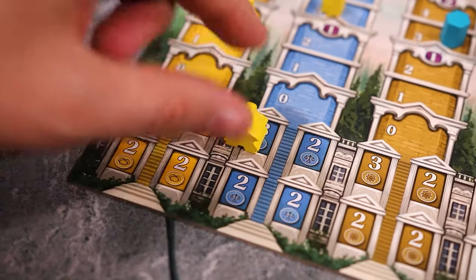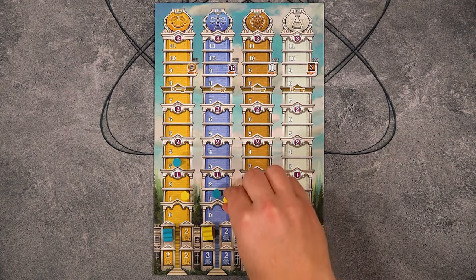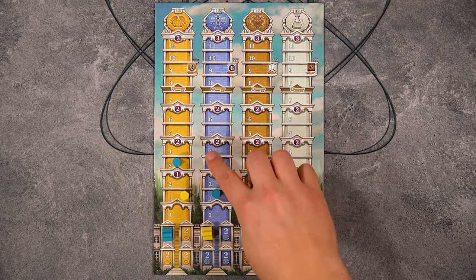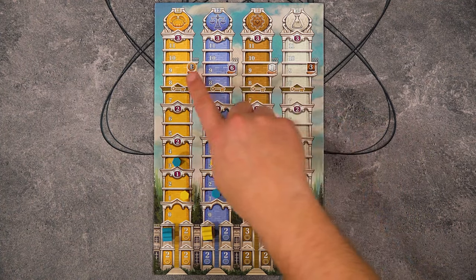Another action you may do is send your scholar to go study. You may place them on one of these spaces at the bottom of these tracks and bump up that many spaces. Going up these tracks gains you power, some income, and then each track will score first and second place at the end of the game.